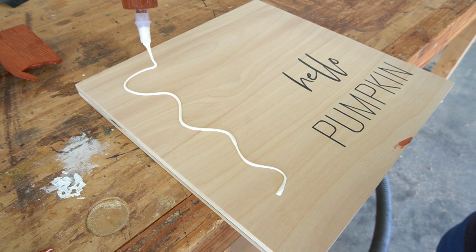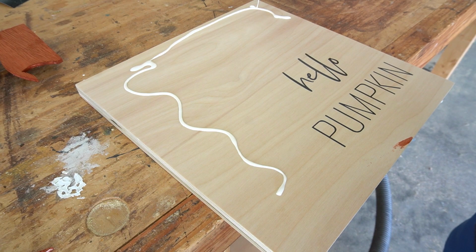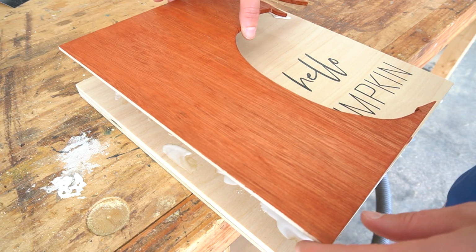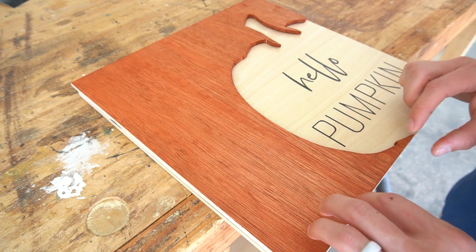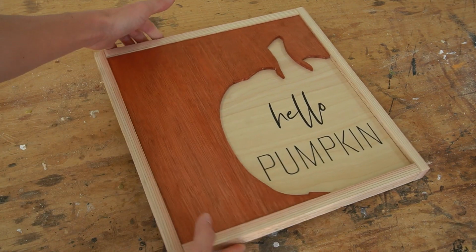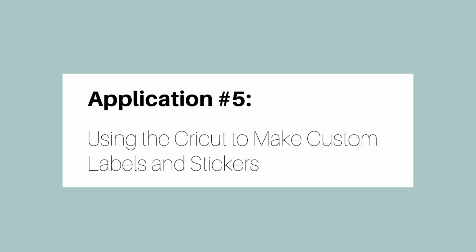After staining, I glued this piece onto my little Hello Pumpkin piece. Then I glued on a frame around the edges to make a really fun and simple fall decor sign. This may actually be one of my favorite projects ever, even though it's so simple. Anyway, let's move on to application number 5.